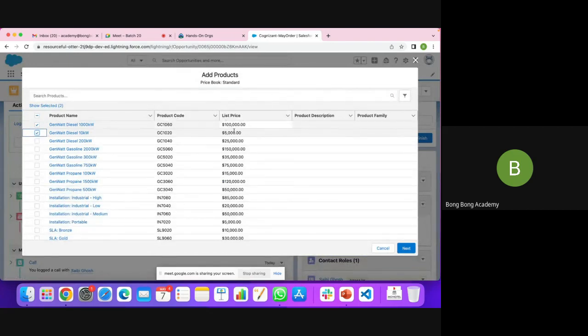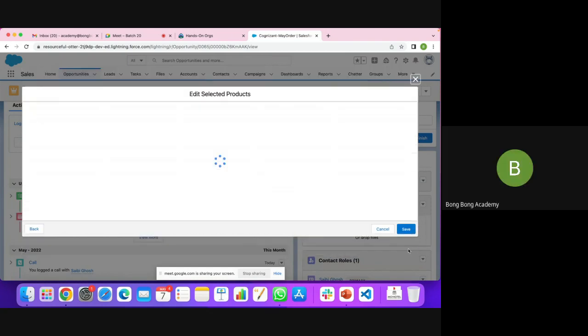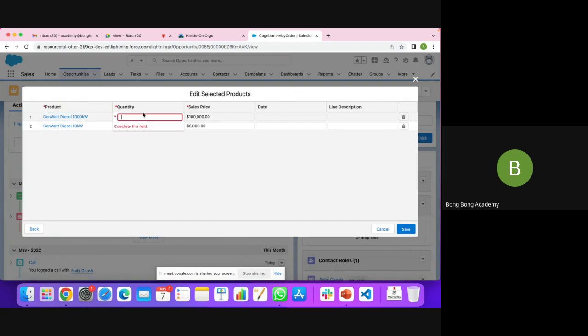So I can see the list price of this. So where am I getting this information from? Which table or tables? Price book entry, sir. Price book entry. But price book entry does have product names? No, sir. Then both tables are getting used, right? Yes, sir. So this is price book entry mainly. Yeah, but we are getting information from the parent also.